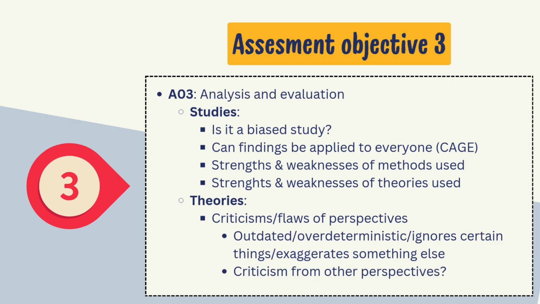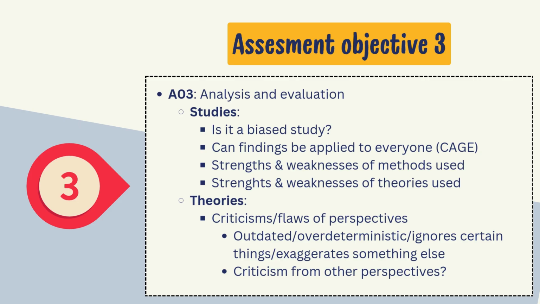And then assessment objective three, analysis and evaluation. I've made some key things you can think of, key questions you can ask yourself when evaluating studies and theories, when you have to evaluate in essays, like previous paragraphs. So for studies, if a paragraph you have to evaluate is centered around a particular study, you can ask yourself: is that a biased study? Is there evidence? Of course, you can't just doubt that yourself. There have to be other sociologists, other perspectives, that would call it biased for a reason.